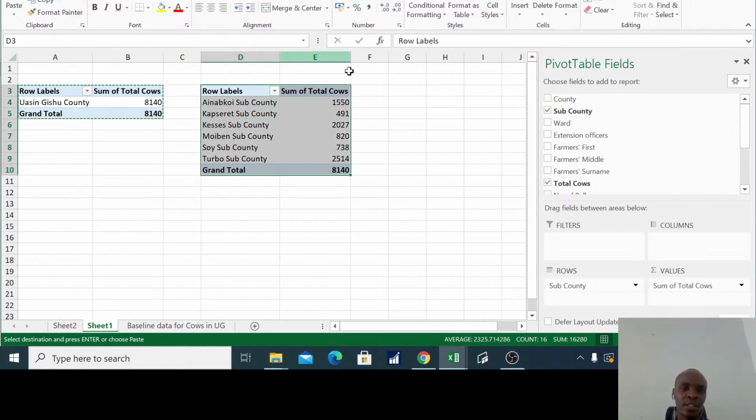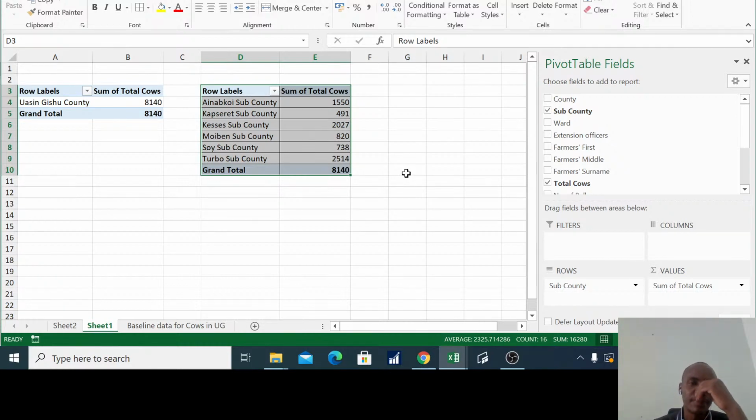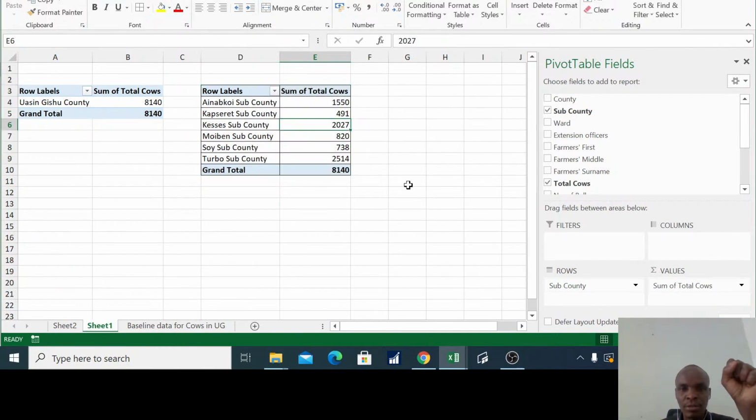If you are trying to assign extension officers, then this kind of a summary would be very useful for you, because in a nutshell, at a quick glance of data, you will be able to see the high volume sub-counties, the sub-counties that have more cows, and it would be appropriate or prudent to make sure that the extension officers are enough as per the number of cows.